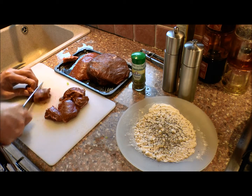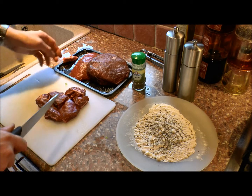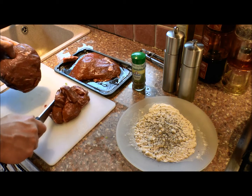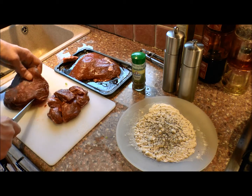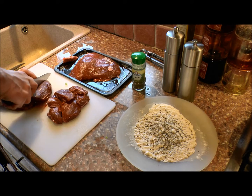So what we're going to do, you can either put this in a slow cooker and cook it for 8 to 10 hours. I don't have the time today to do that. So what I'm going to do, I'm going to put it in the oven for at least 3 hours and see what it turns out like.